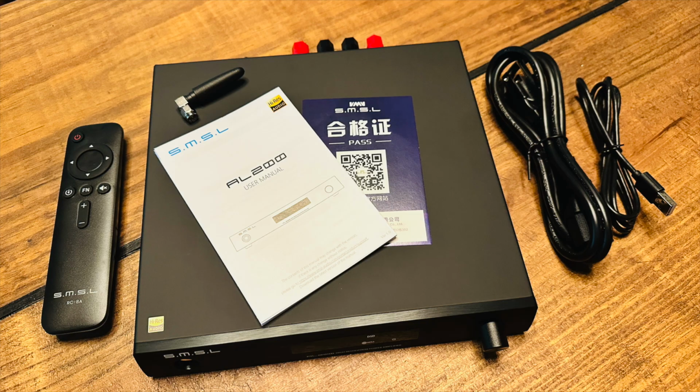All right, let's run it down. In the box, you'll find the main unit, a detachable power cable. It should be noted that this is not a power brick, and I love that. The power supply is right inside the unit. There's a USB cable, a quick start guide, and a useful Amazon-style black plastic remote. It's not Amazon branded, but it looks like one of those Fire Stick remotes.